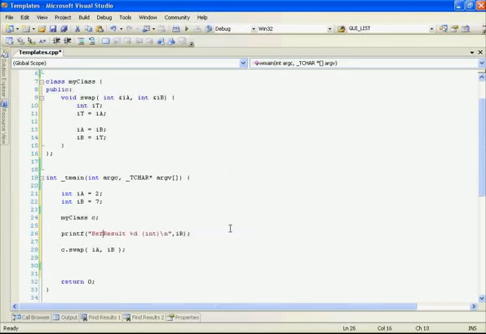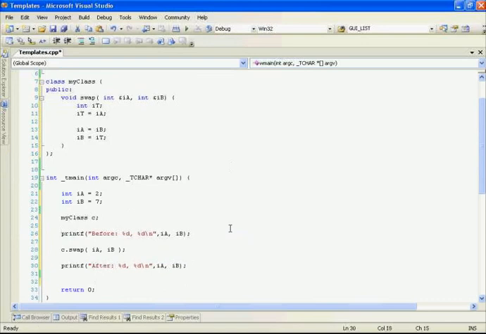So before, we're going to have %d and %d. So here I'm going to show ia and ib, and then after I'm going to print ia and ib again.